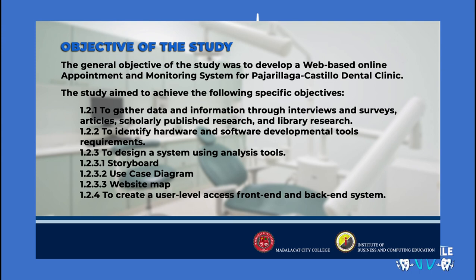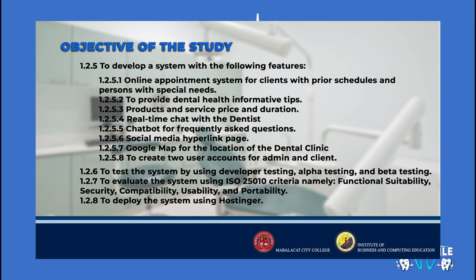Next, to create a user-level access front-end and back-end system. To develop a system with the following features: online appointment system for clients with prior schedules and persons with special needs. To provide dental health informative tips, products and service price and duration. Real-time chat with the dentist. Chatbot for frequently asked questions. Social media hyperlink page. Google Map for the location of the dental clinic. And lastly, to create two user accounts for admin and client.